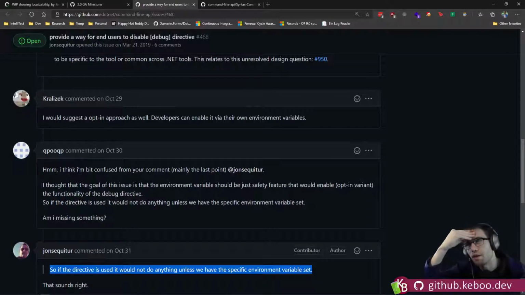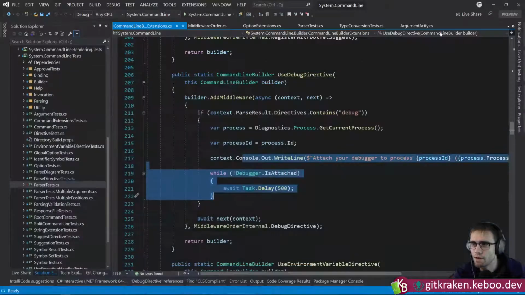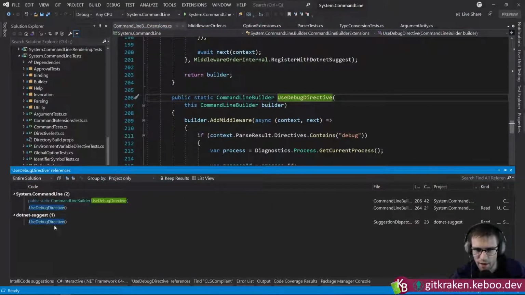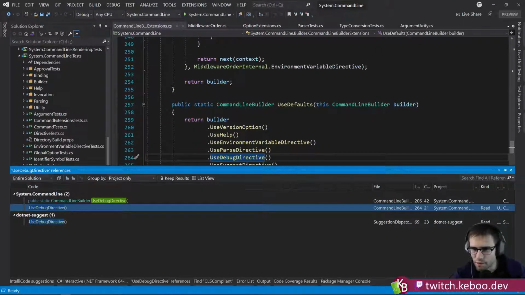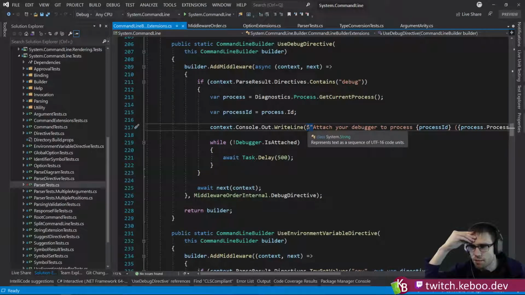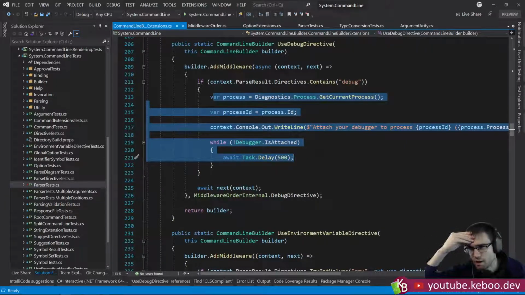I think what I would say though is if there's an environment variable set. Okay, so let's look at this. So use debug directive. Show me, do we have any direct tests on this? Yeah, not exactly shocking. So it's part of the defaults, and that's pretty much it. And I think a lot of this boils down to this idea of how do you write reasonable tests over this without doing something insane and doing this work. So I think what we need to do here is pull an environment variable.